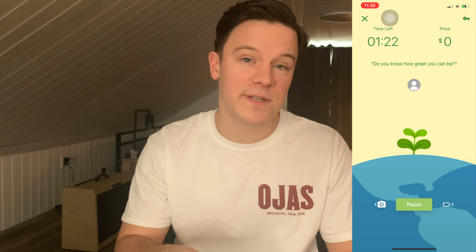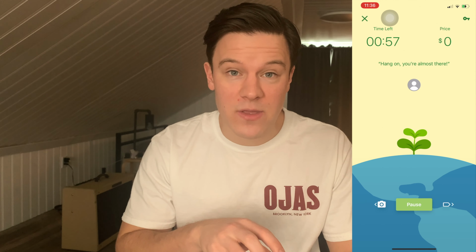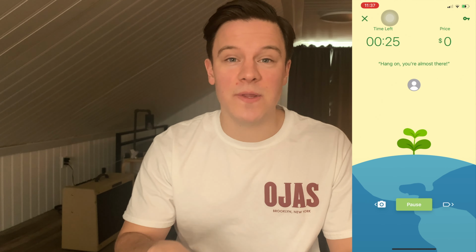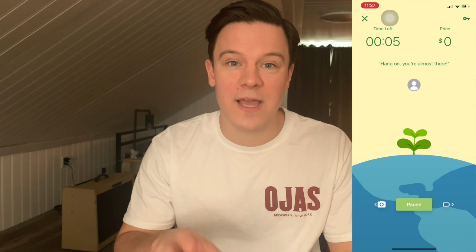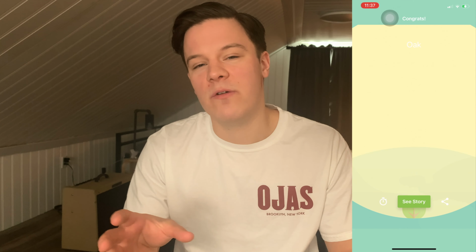If you want to make this more interesting or incentivize this process a little bit, there is this app out there called Forest, and for the period of time that your phone is undisturbed, it grows a small tree. So you could download this app, and while you're studying during that 25 minutes, this little tree will begin to grow. And it maybe will provide a little bit of motivation for you to really stay focused during that period of time. I'll link it down below if you're interested.